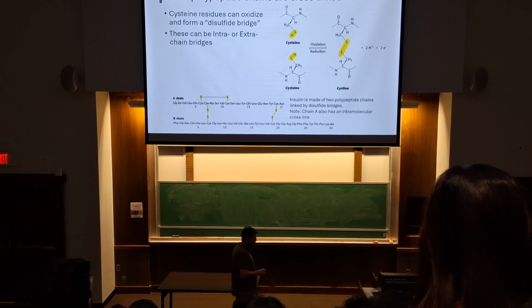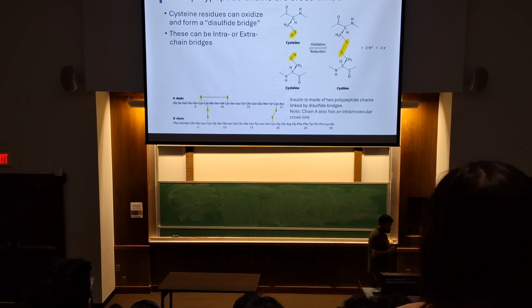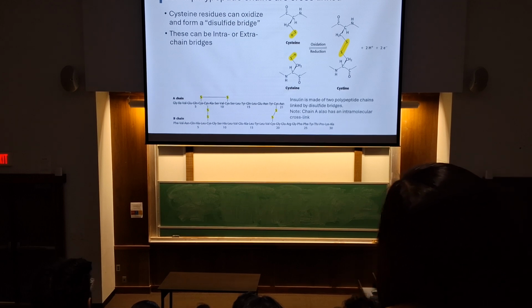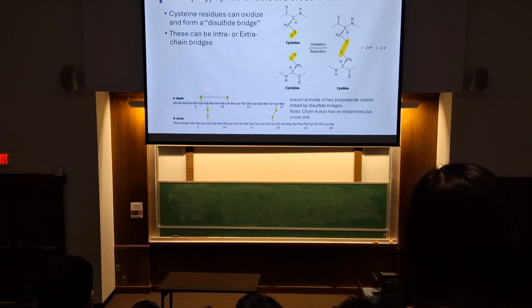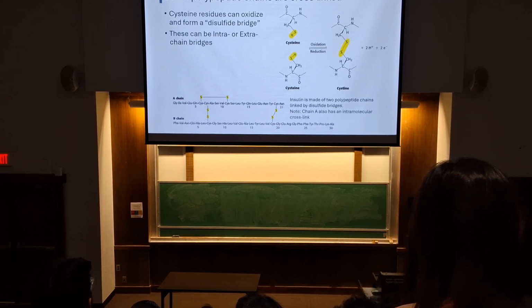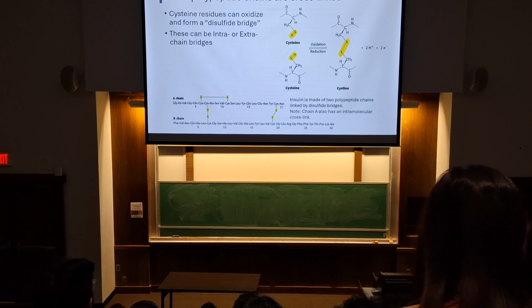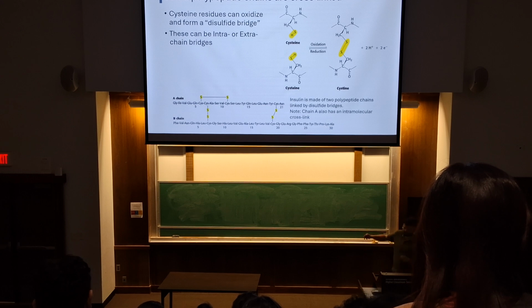Nothing magical about insulin. This is what insulin just is, right? Whereas we notice we have an intramolecular or an intrachain disulfide bridge in the A chain, right? So this cysteine and this cysteine over here are linked together, so that's holding the A chain in the correct configuration. But we need both of these to be together. The A chain on its own is useless. The B chain on its own is useless. It's only when they're together.